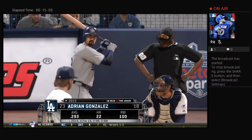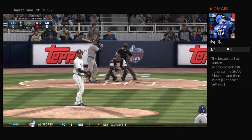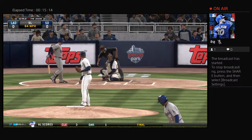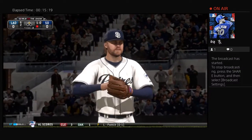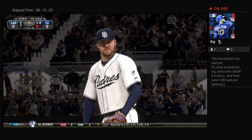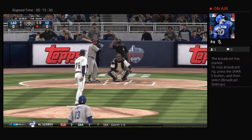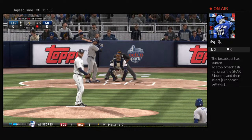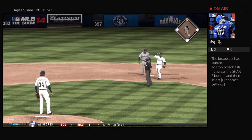And the reception should be a big one here as the San Diego native and Padre fan favorite Adrian Gonzalez takes his first swings here at Petco Park. And now a slider in on the hands, and he's lucky that one didn't come and get him. And right now, he shouldn't have any second thoughts about working hard inside. Even if you hit the guy, you've got the open base to protect you. You've got to keep this guy from getting extended. Now a look and a throw back to second. And he'll be back in standing up.